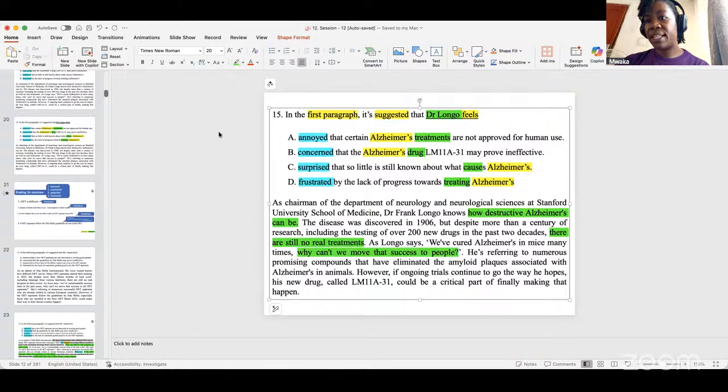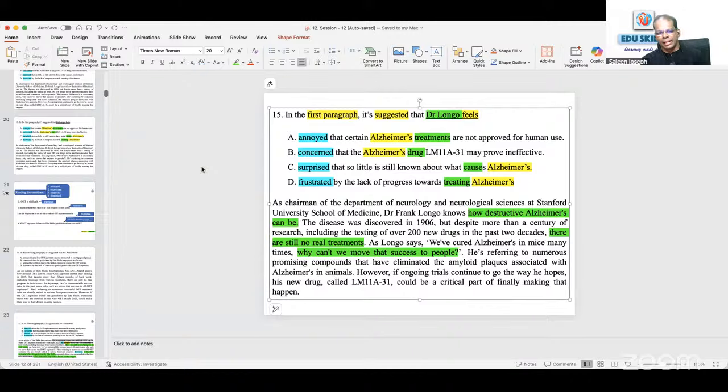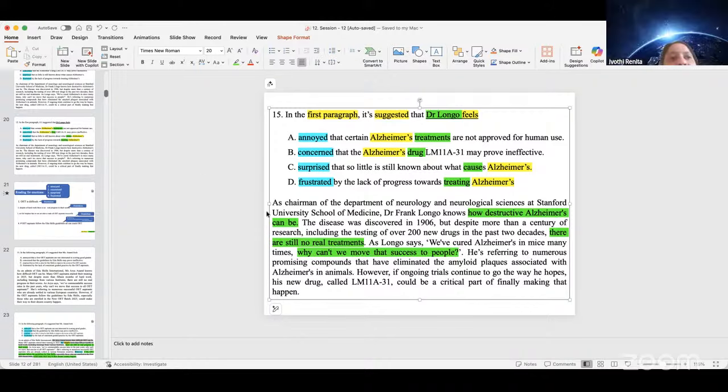Yes, thank you. And now, what do you think is the feeling of the person? Now, Dr. Longo, there is a name, but the whole paragraph is speaking about only one person, and his attitude is in the question. So you did not search for the name. The whole paragraph, everything is spoken by Longo. Yes. Frustrated. Yeah, frustrated. Why is frustrated?